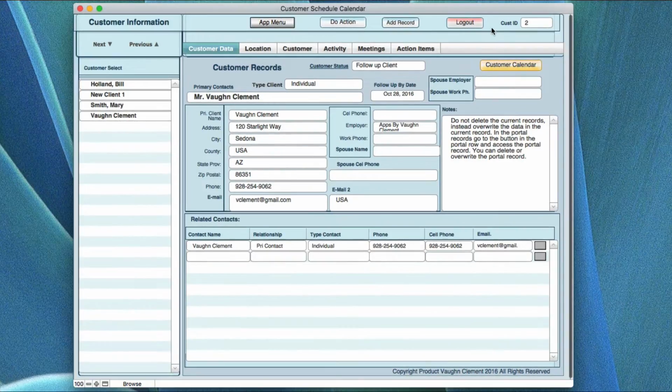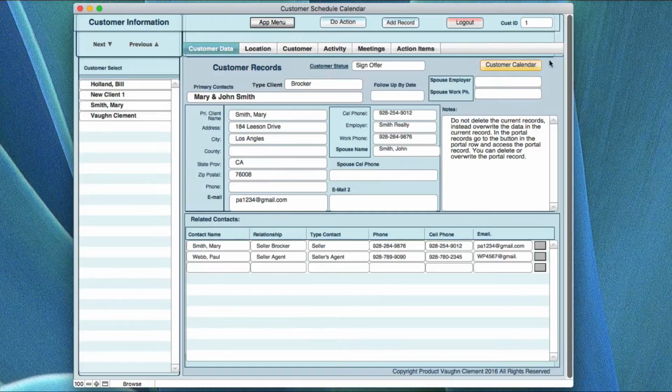One of the most important things here about customers: between records, you're going to see where it says customer ID 2. If I go over here, you're going to see it's 3 and so forth. If I looked at the different records, like this one's number 1, I could do a find and put the number of the record I'm looking for. And I'll show you where that's at.